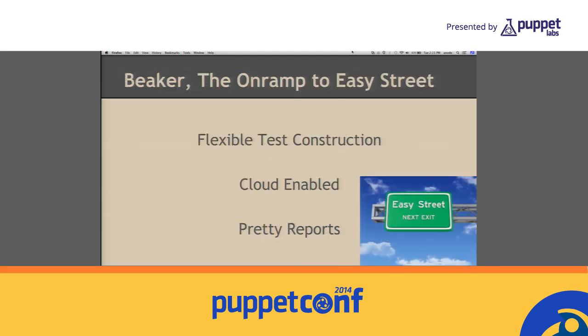So I'm going to be talking today about Beaker. Beaker is an acceptance level testing tool, and we're going to get on the on-ramp to Easy Street, get us away from life is hard. I know from registration that there's a variety of people in this room: people interested in the cloud, people interested in testing, engineers, module engineers, just a whole variety of people. So where it's appropriate, I've provided some definitions so that we can all be on the same page.